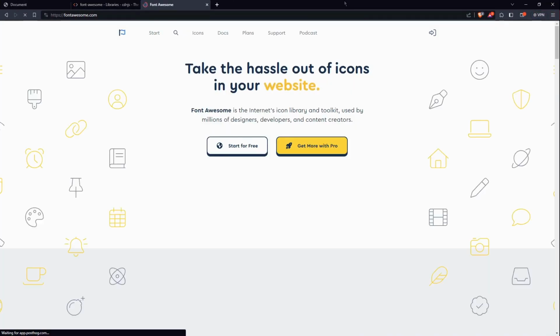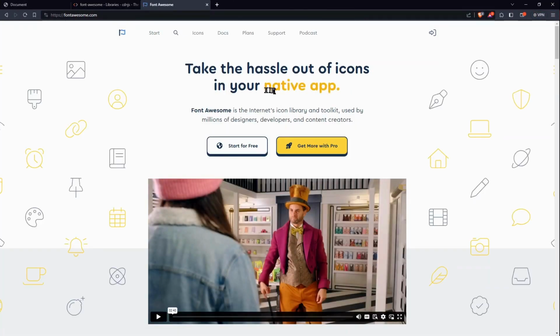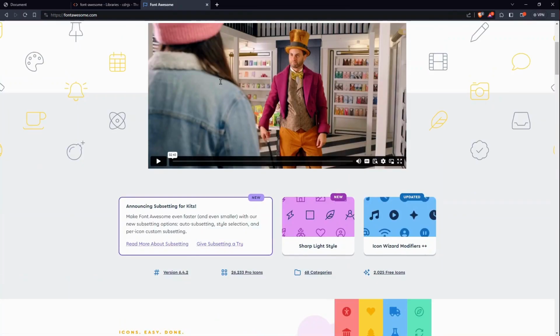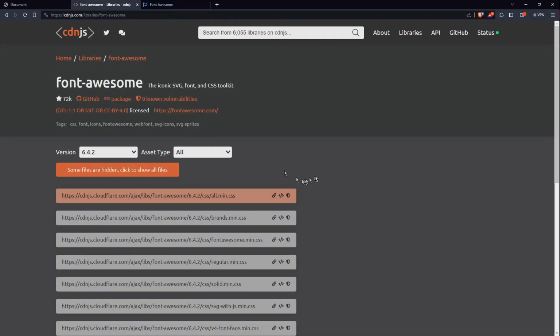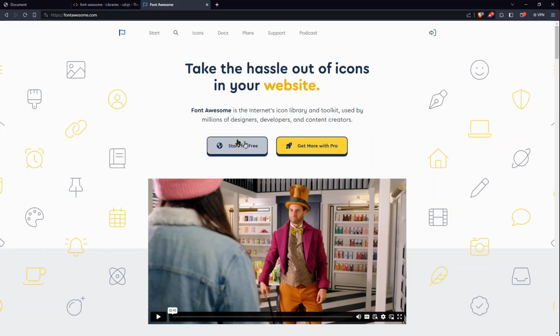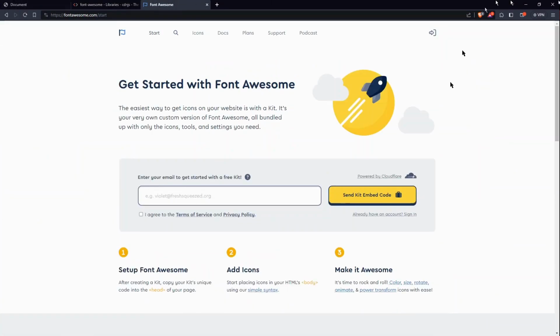And to import icons from them, you need to use something known as CDN, which I have also opened in the website. They are simply libraries specifically created to create a bridge between your computer and the server of that particular website.